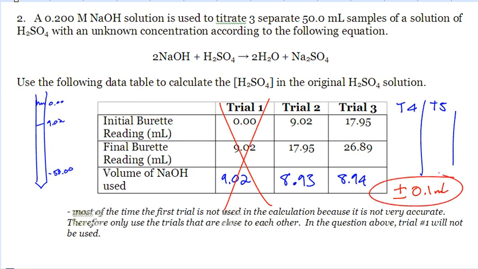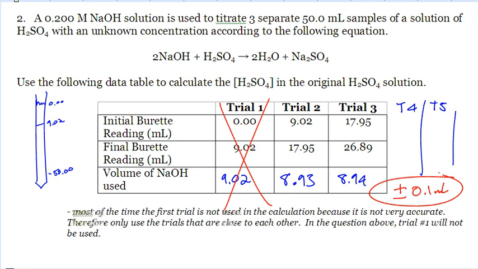From my understanding, in university, your goal is to get this to plus or minus 0.1 milliliters. And believe it or not, it might even be 0.01, but I'm drawing a blank for some reason and I can't pause or edit this video, so I'm just going to admit that. We're going to shoot for 0.1 tomorrow. You should be able to get it within about a drop, and that's pretty spectacular.